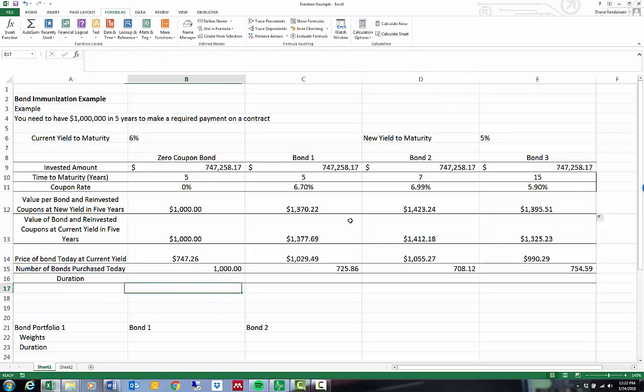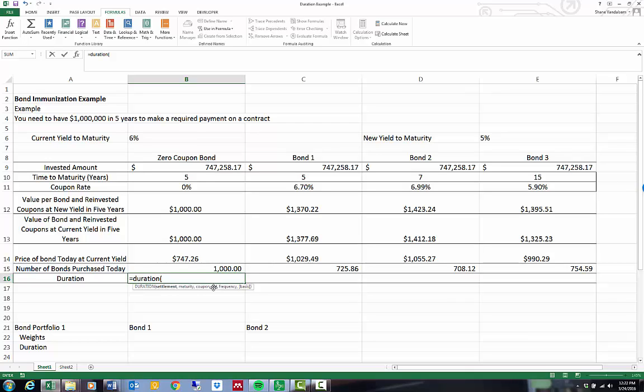So for duration in Excel, we can type in duration. Calculating duration by hand can be a tedious process. Excel makes it somewhat easy. We need to make one little adjustment in here to make it work well for us. We see down here that the variables for duration include settlement, maturity, coupon, yield. The yield and the coupon are the rates, not the dollar amounts. So we won't put in the dollar amount of the coupon, we'll put in the coupon rate.